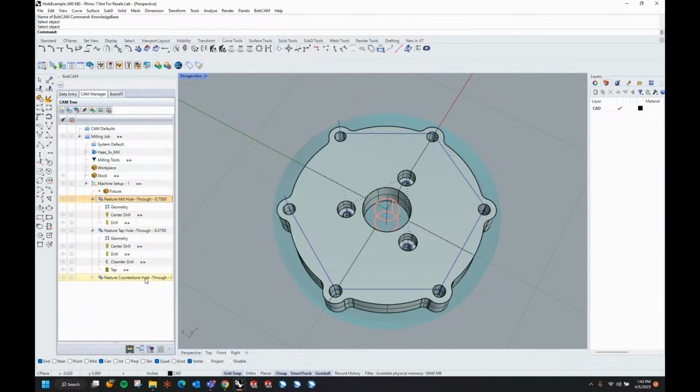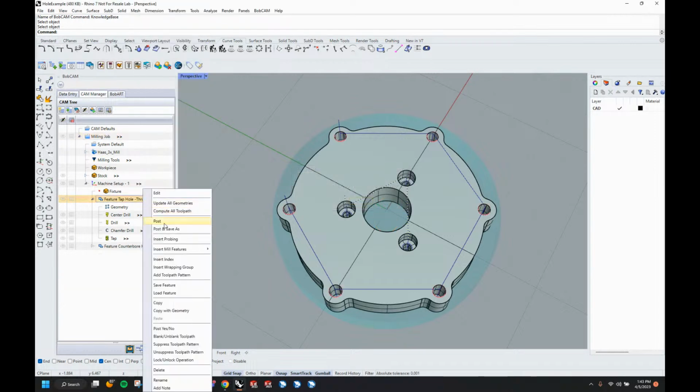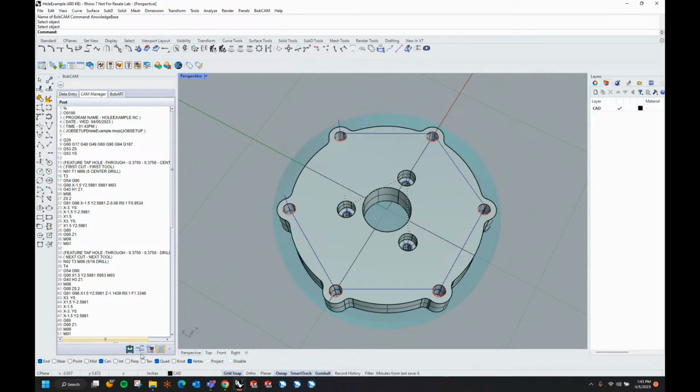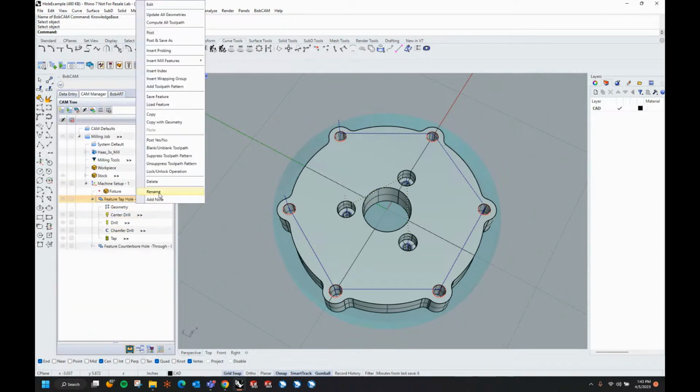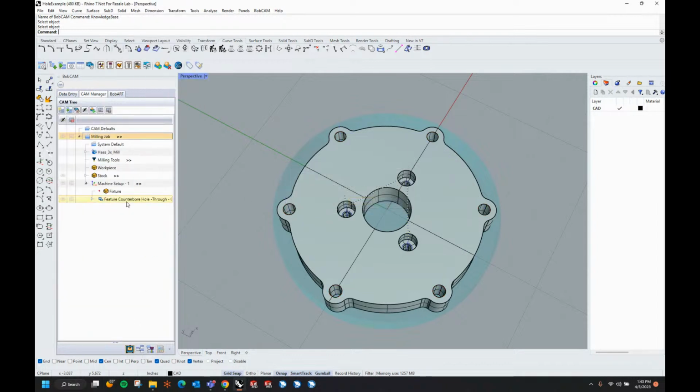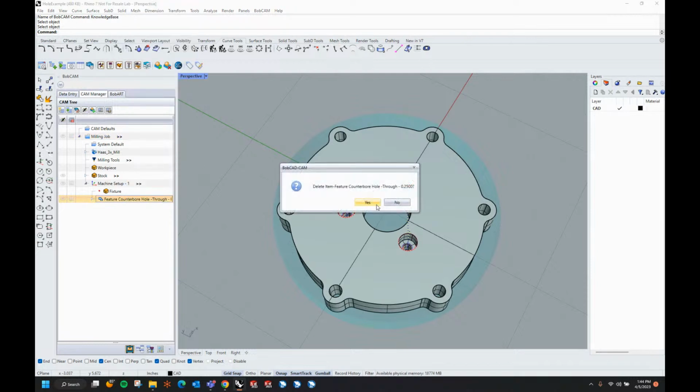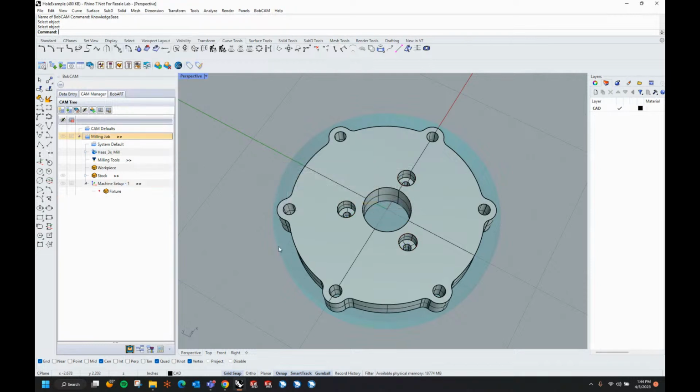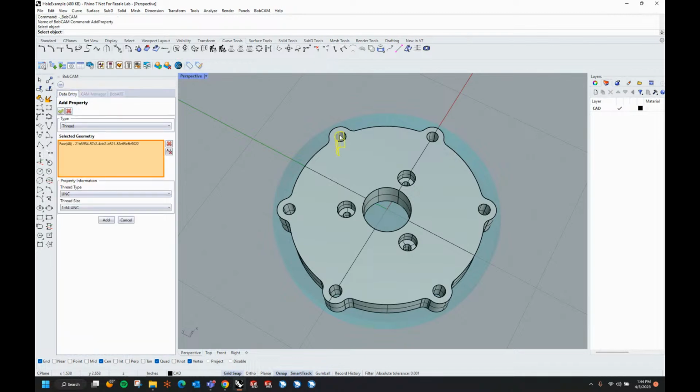So these are things that when you're using the feature recognition or the hole recognition, you're going to want to know ahead of time. If you bring in a model, it doesn't know that those holes are tapped. So what I want to do is define those as tapped holes. I'm going to delete those again because it's very easy to get them back. And I'm going to add a property.